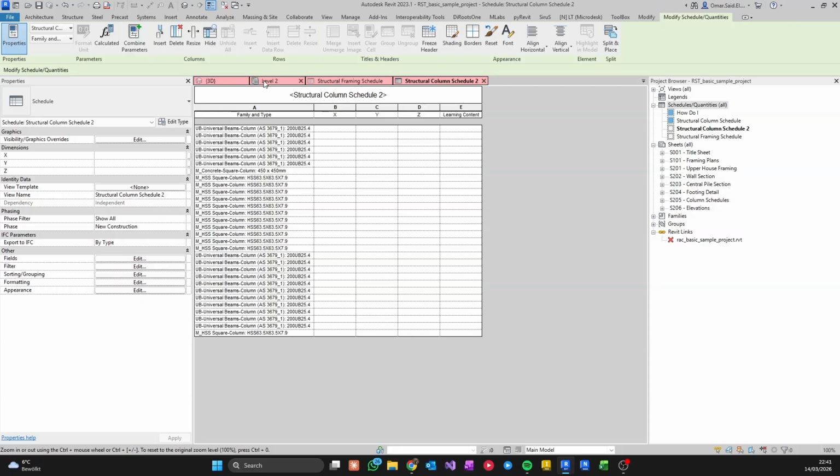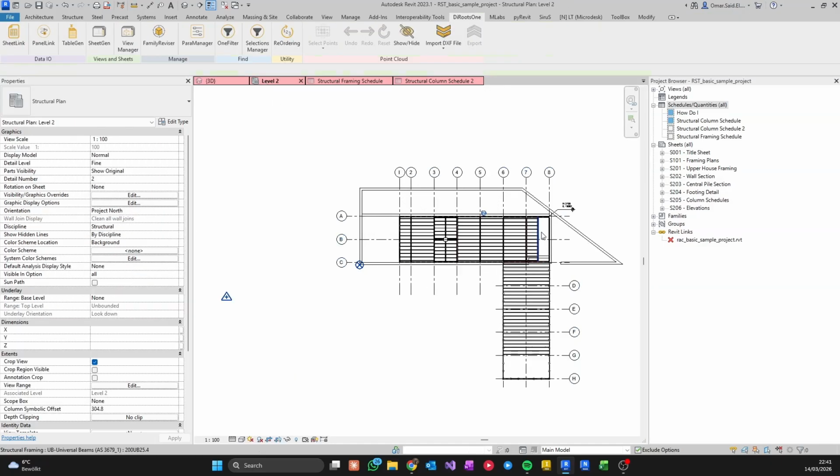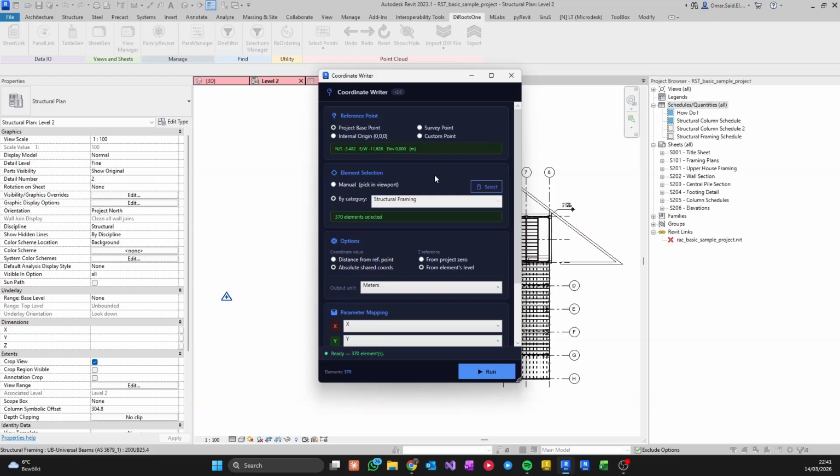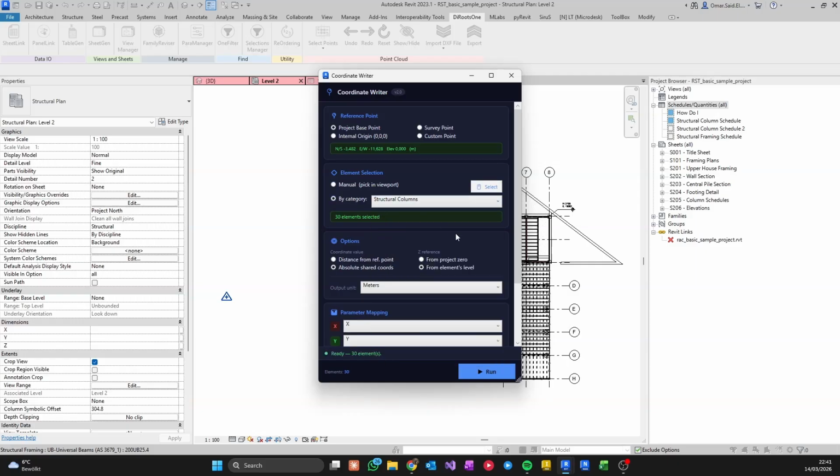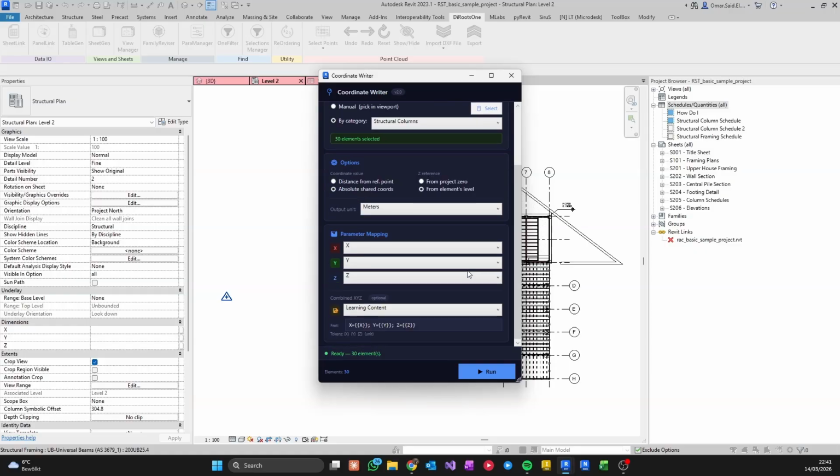Let's go to the view. Let's run our plugin. Here we can keep all of the properties the same. We just want to change the by category. Let's choose the structural columns, and yeah, we can keep everything like it is. The distances, X, Y, and Z, learning content, everything is the same.